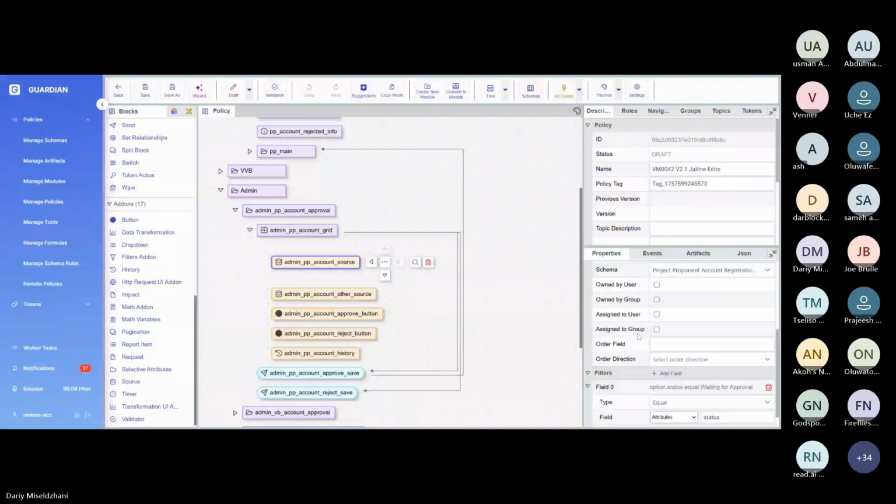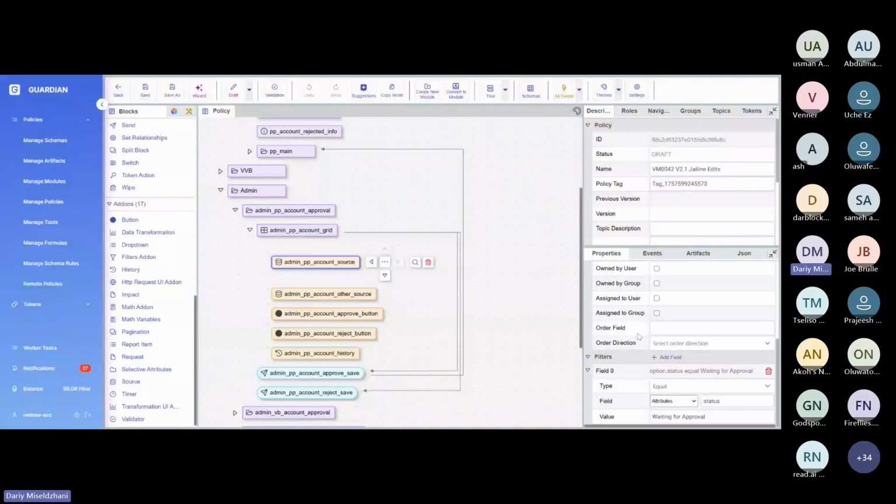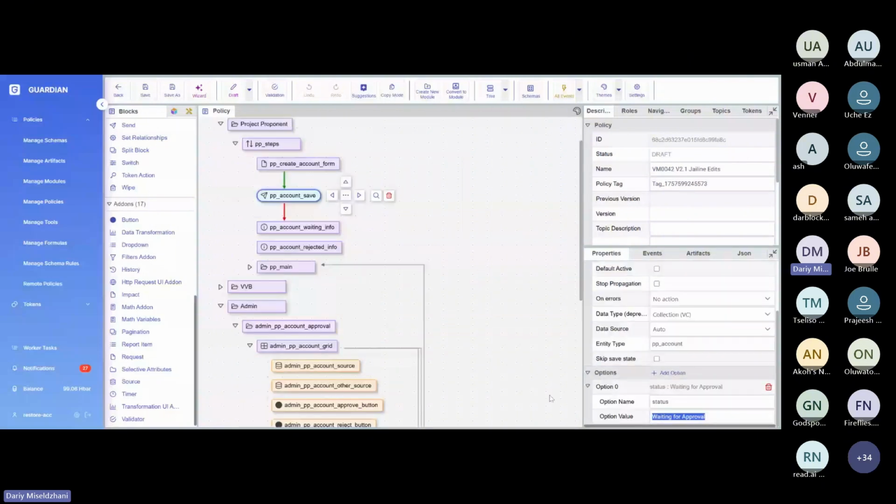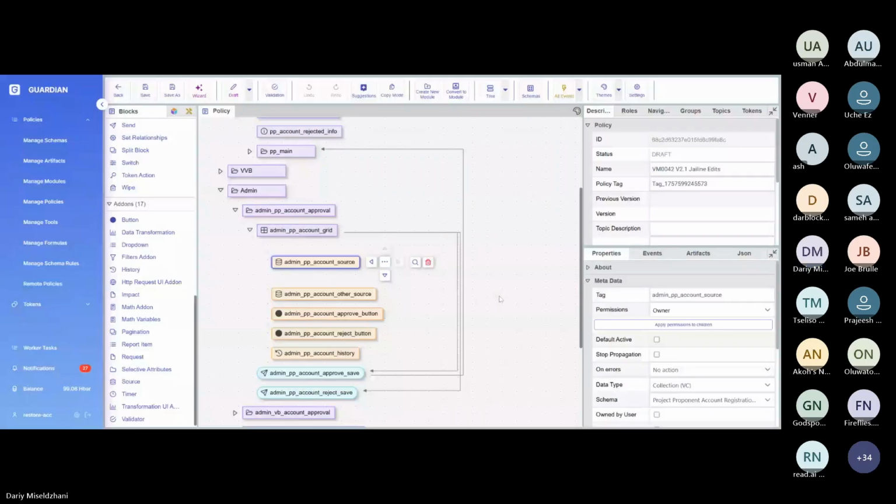One filter here means equal attributes status waiting for approval, like that status. So that source represents all documents that have this status and this schema.